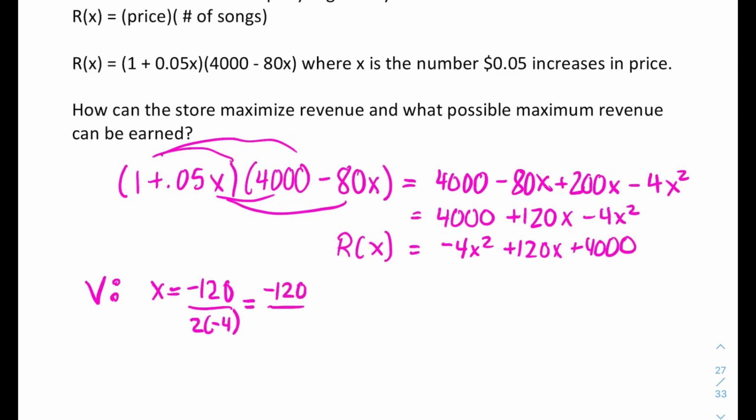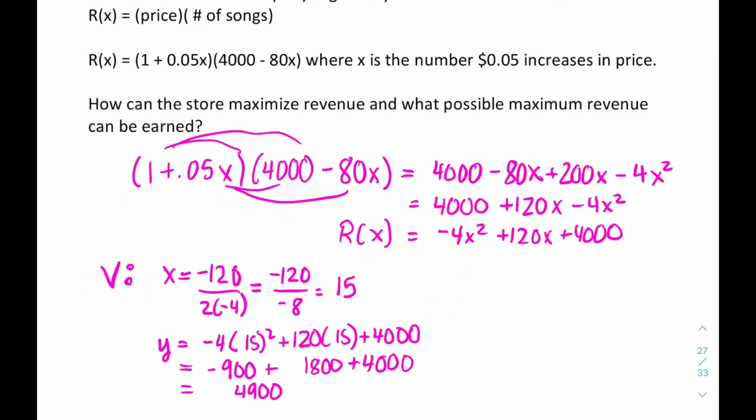And then I'm going to have to plug that back in. I made a mistake and had to go back and fix it, so I won't make you re-watch all of my work in between. But hey, I got 15. I plugged it back in, and I got 4,900 out.